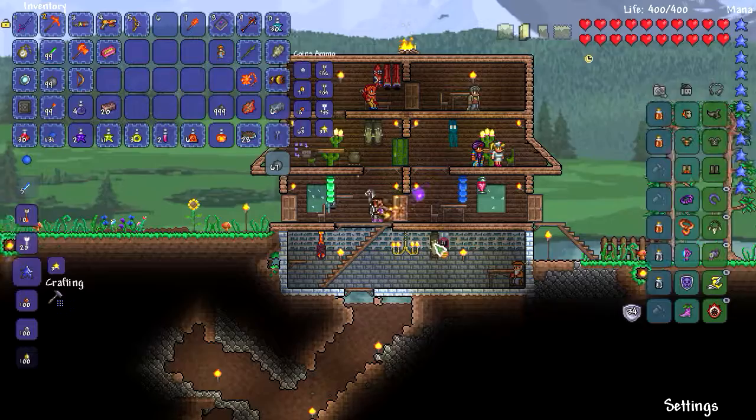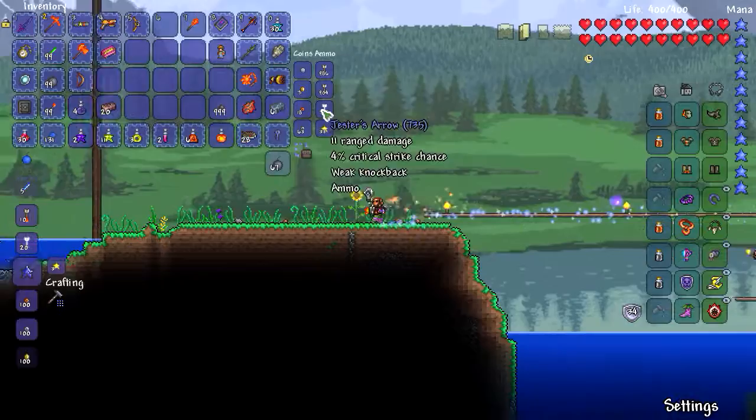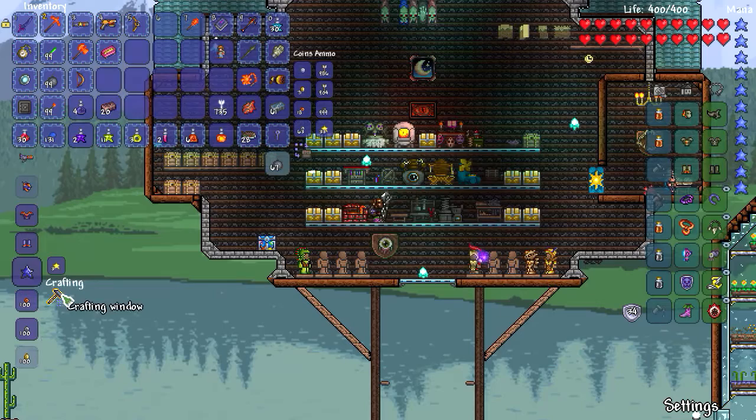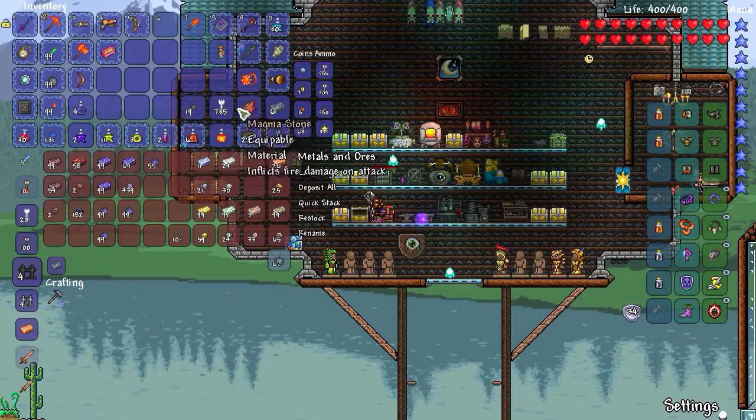Good. Now we're going to turn those into meteorite shots. We are going to get rid of jester arrows. There we go. Not that they wouldn't fire from that inventory, but just so it's all nice and neat. Okay, and do we do this at a workbench? Meteorite shot. Okay, that was perfect. I have 19 left over, no big deal. That is fine. That can just sit in my inventory.